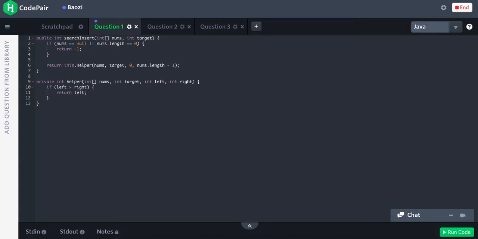So think about it both ways. When you're going right, your left pointer moves up to the right, so that means you want to insert this element at the left position. The other case, think about going left. You move your right pointer. So you have your left and right. Now you move left, so that means your right is here and your left is here. In this case, you also want to return the left. Like I said earlier, if you want to move right, it's also like this case, left and right. You also want to return the left. So think about it this way.